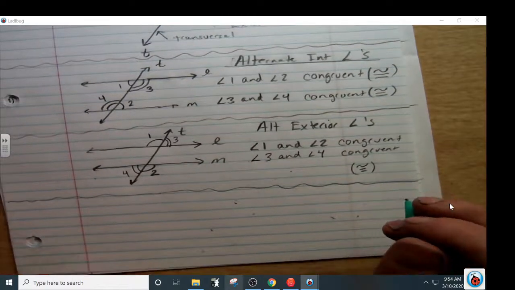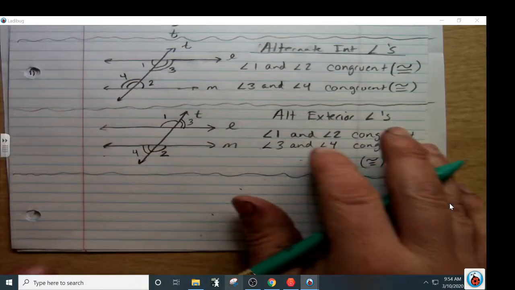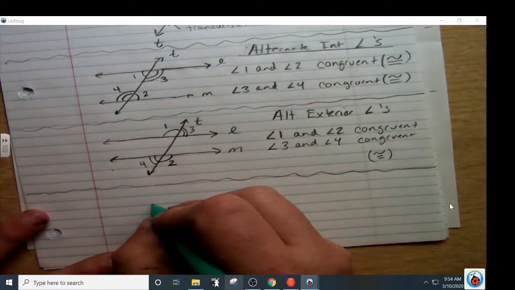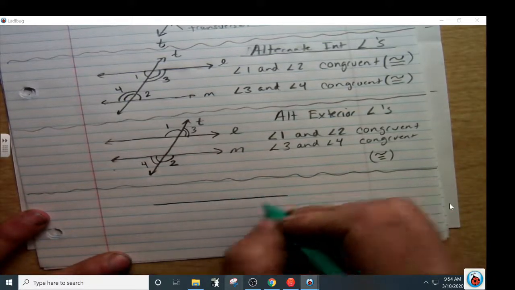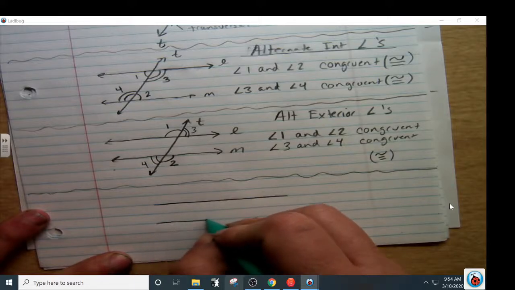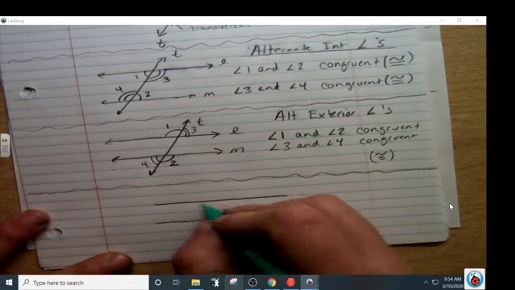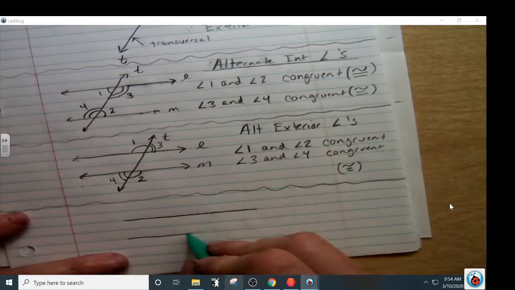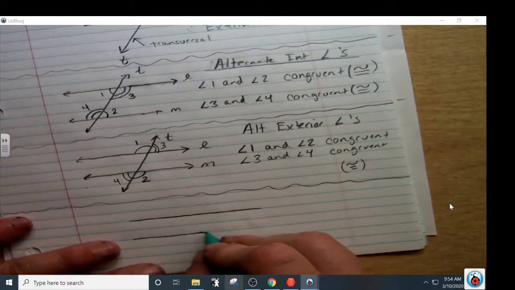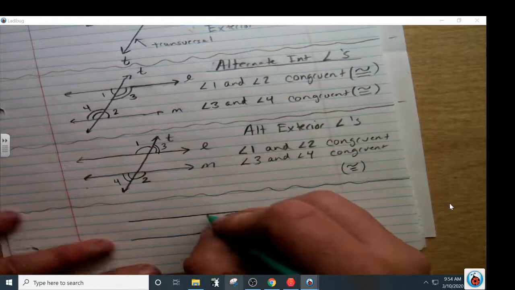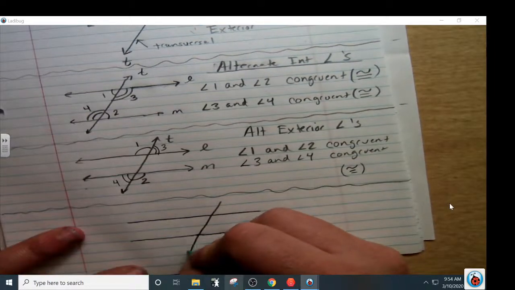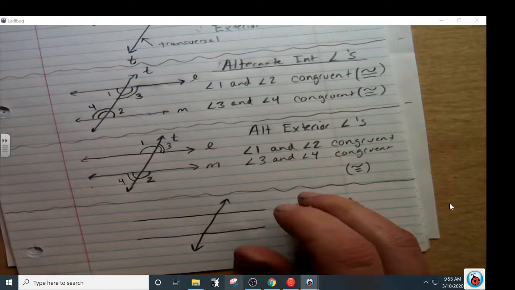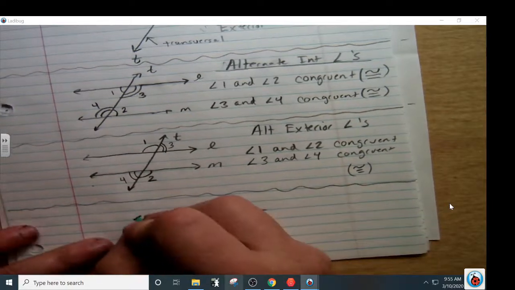Now, the next set we're going to talk about are a little bit different. These are used a lot in Math 3. But guys, like I said, a lot of the math you learn in high school is not going to be used in everyday life. The state tells me what to teach, and I teach you guys.